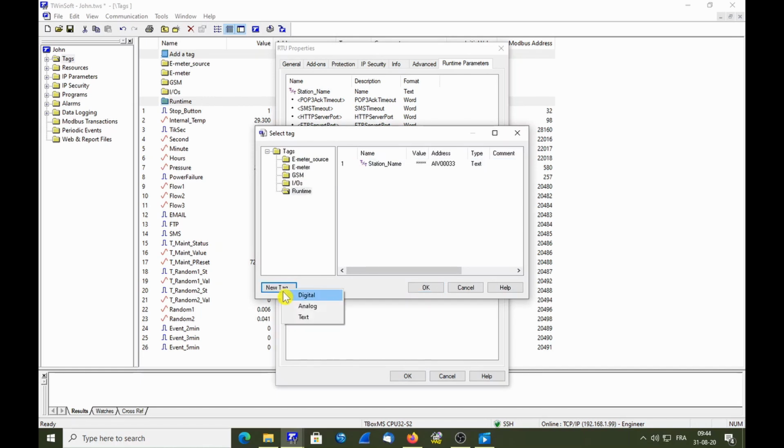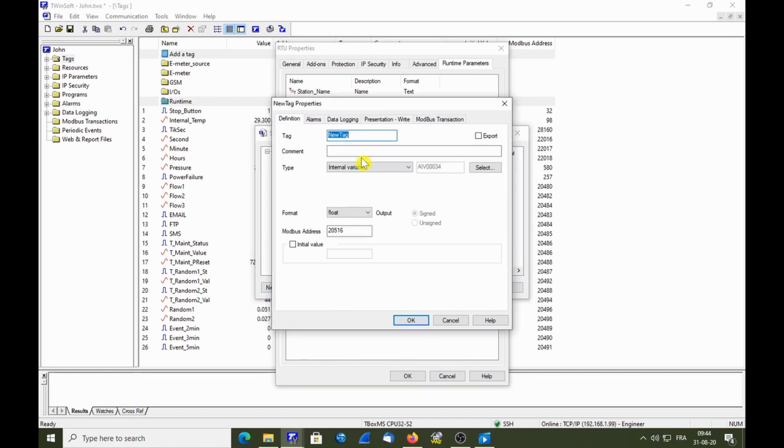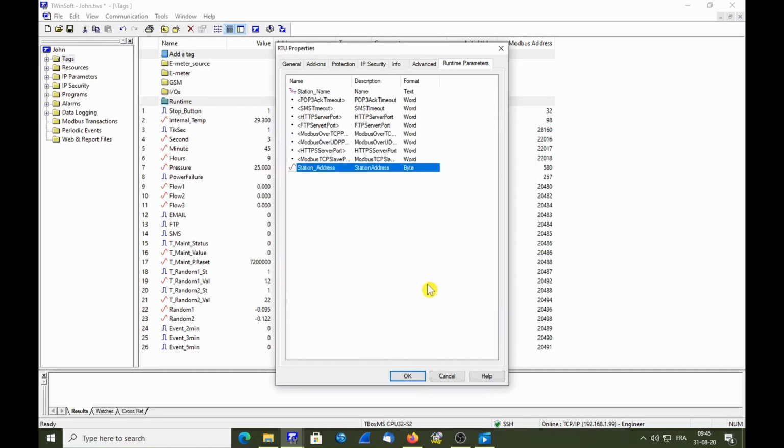So I make a new tag, analog, station_address, and it's a byte. So I have provided two runtime parameters to my application that allow changing in runtime the name of the T-box and the station address.